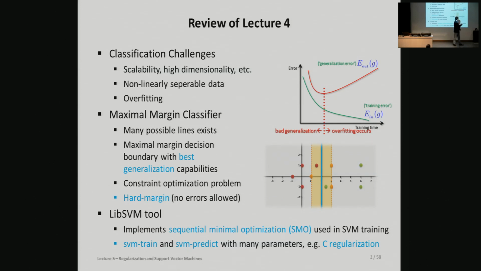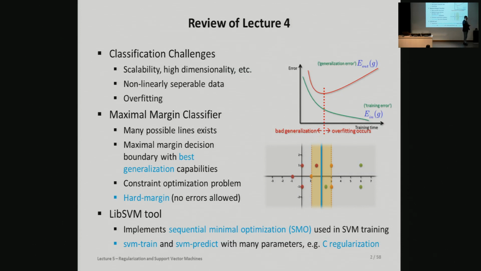We now look at the maximum margin classifier. Again, we talked about how very many of these lines exist. We know that already, and we had to find an interesting solution, really how we can get this in a mathematically established way. We see it's a constraint optimization problem that we solve with a Lagrangian, and with this we could go to the mathematical toolbox using a tool for quadratic programming. This is implemented in the libSVM tool, so we don't have to implement all of this machinery on our own. We just use what's existing in the libSVM tool.